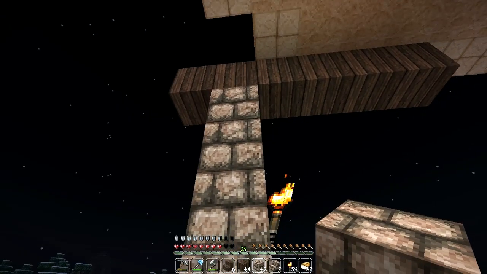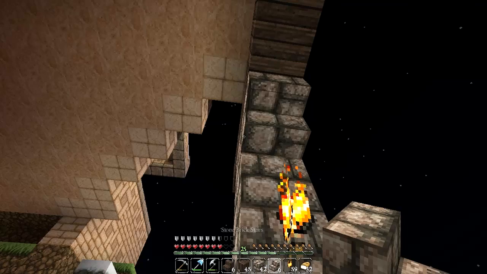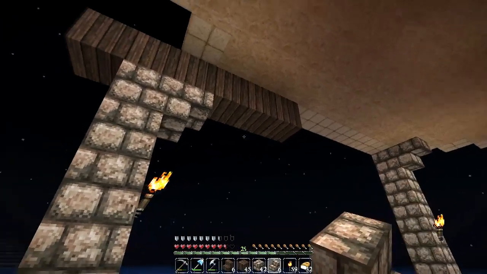All right, so check it out. We could just do it like that and then have the stone pillar propping up the beam, right?